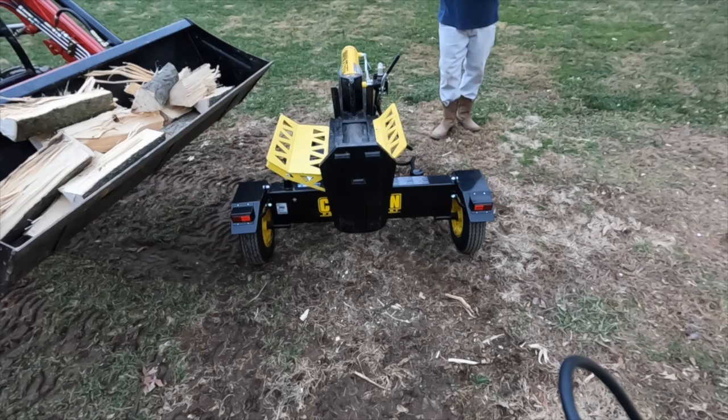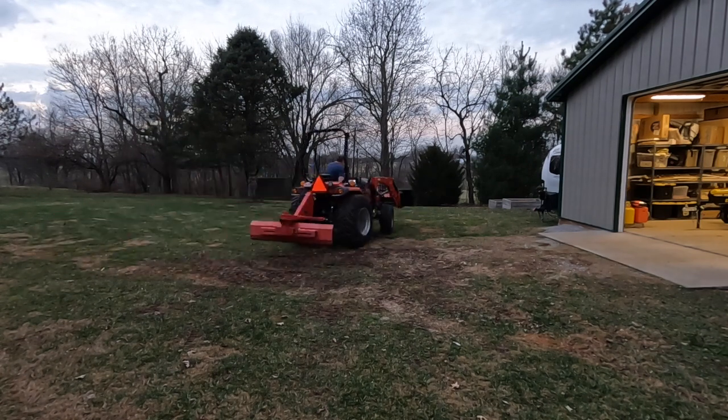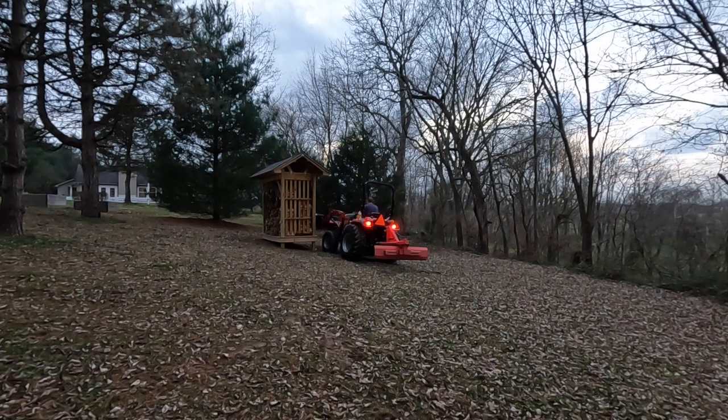I found over the last several years that I ended up renting a wood splitter several times. Each time I rented it, it cost me a little over $100 to rent it for a day, and I only had it that day. I had to get everything done that day and get it back or pay another day. So I figured that it made sense to buy one.